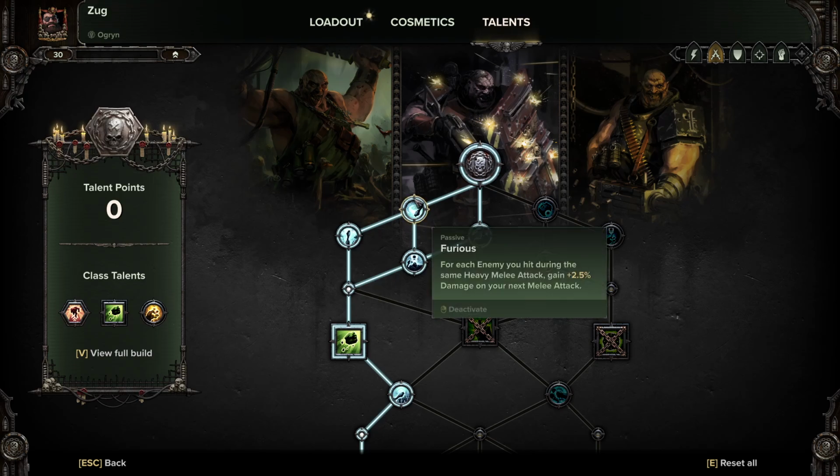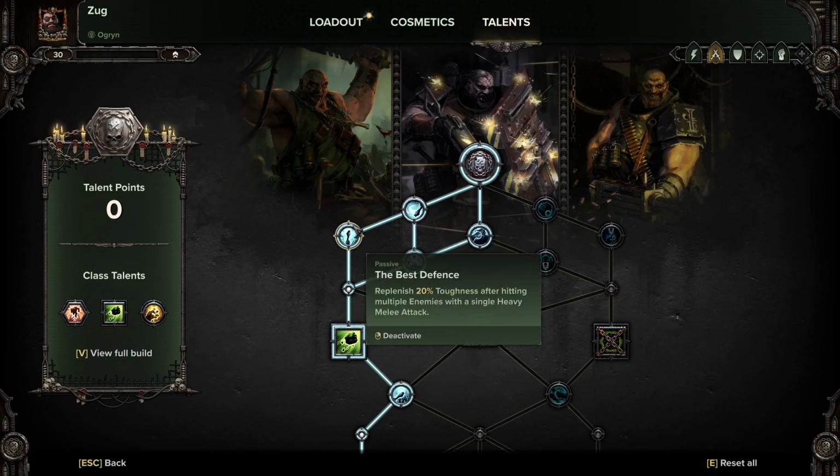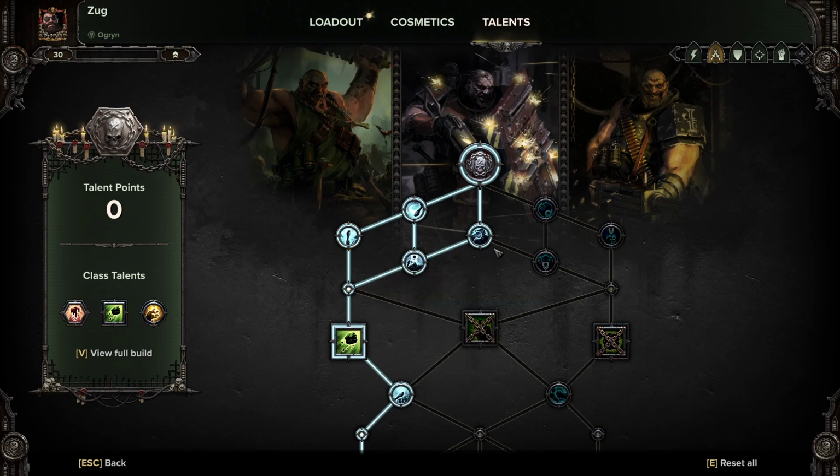For example, Furious, for each enemy hit during the same heavy attack, again 2.5 damage. Then you've got the best defense, replenishing toughness, which is what we're doing. Heavy attacks, we're farming that toughness back. We're also getting it back with the Confident Strike.